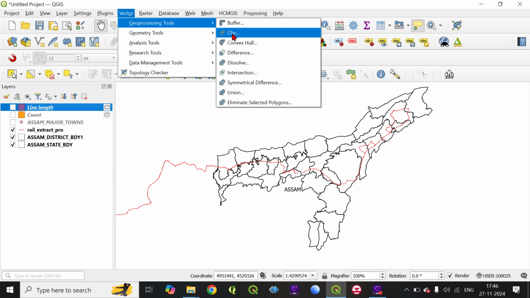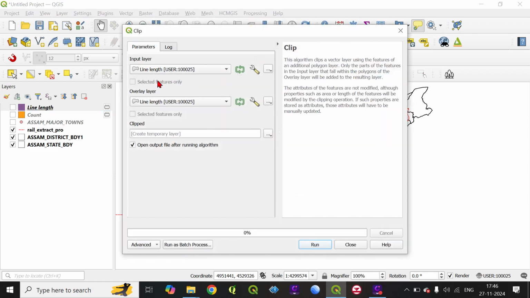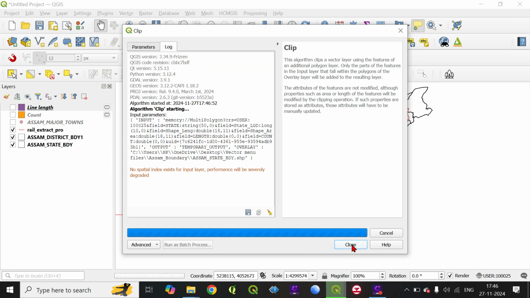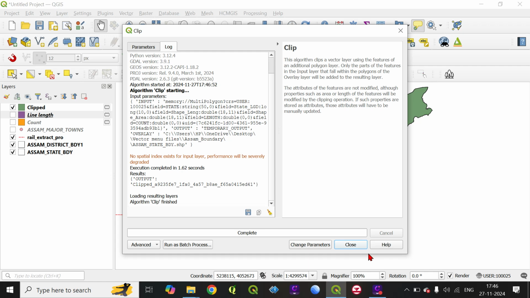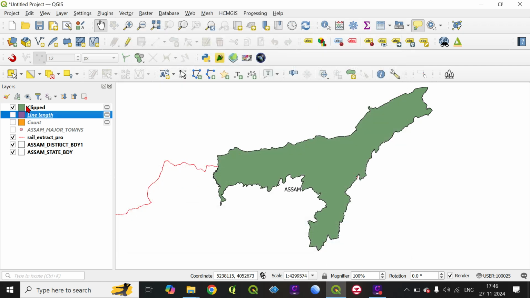You have to choose the tools and execute them. So I'm clicking on clip, input layer, line length, and the overlay layer, the layer which I'll be using to clip this, I'm using the Assam state boundary and click on run. Again, you will get this, but you don't have to worry, and close. It gives me another polygon as clipped.